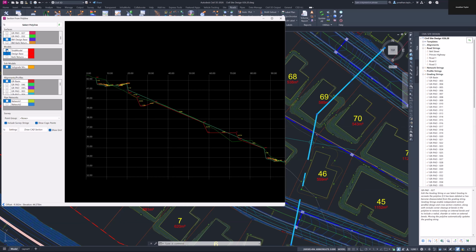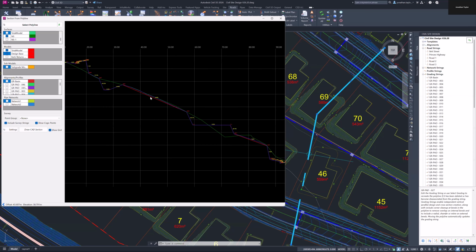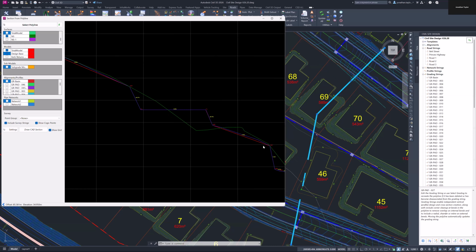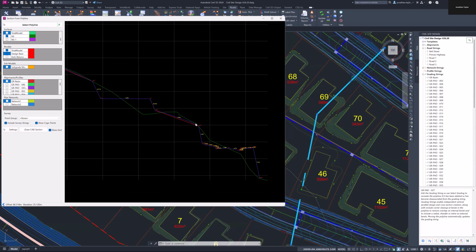Design base, let's try that. You'll actually see a difference. In fact, you can actually see it through there. Look, let's turn off the total model. So that's total model as if it was going from one code to the other. Remember, a model is picking up the string line work, connecting them together. A surface is picking up the grade breaks. So when I first opened this, I was like, oh no, it's not right. Why are they different? They are going to be different. One is a surface, one is model line work. So I just want to make that clear straight off the bat.